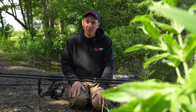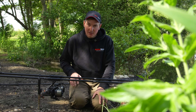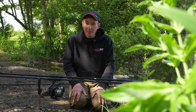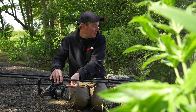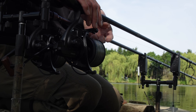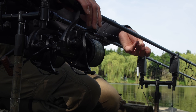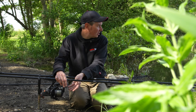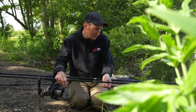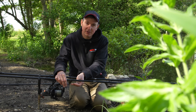Once you've cast the rod out and let it hit the bottom, keep a nice tight line, pop it on the rod rest and then just give it a minute or two to ensure that PVA tape is melted. Once you're confident the tape's melted, you quite simply just keep paying line off the reel - I've loosened the clutch on the reel. Every time you pull a foot of line off the reel that float will rise a foot, just keep doing it until you see the float appear on the surface. If you're fishing really long range it might be worth bringing some binoculars to make seeing that float a little bit easier.